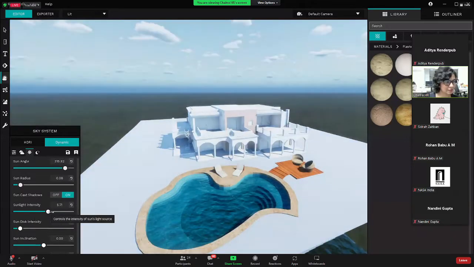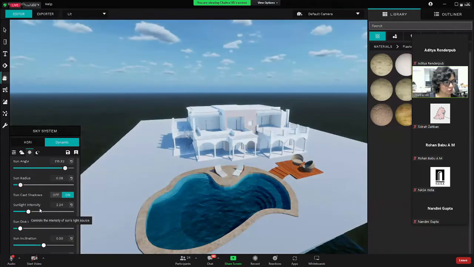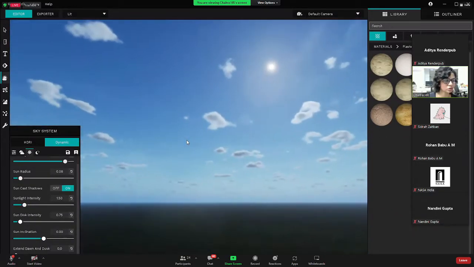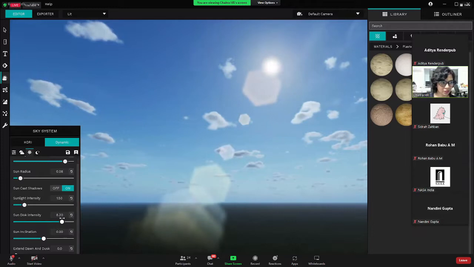And sunlight intensity is basically how intense you want the sunlight to be. Sun disk intensity. So whenever something is appended with light, sunlight, moonlight, skylight, this affects the environment light. And when it's sun disk intensity, you don't find the word light in it. It just changes the intensity of the sun, right? If it's 12 noon and you want the sun to be really, really bright, or you're doing something in Hawaii, you could just make it really bright. So that's what that's for.